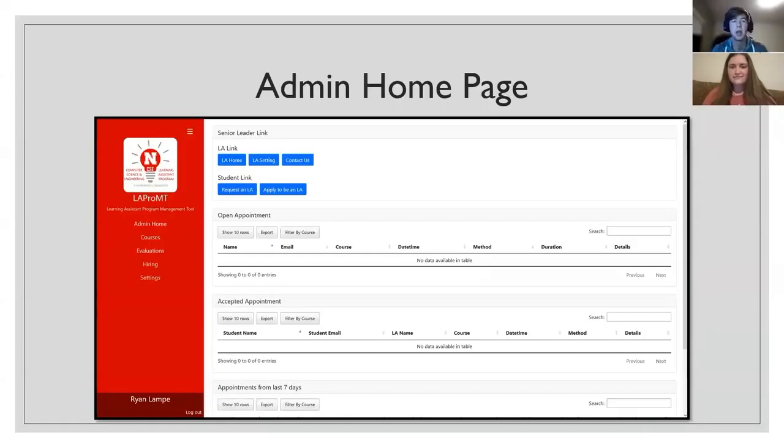This slide is a screenshot of the admin homepage. So this is a visual example of what was developed over the past year. You can see on the left-hand side is the menu and navigation bar and the login integration. And now we can go ahead and talk about some of the features and systems that you get to design from the beginning.